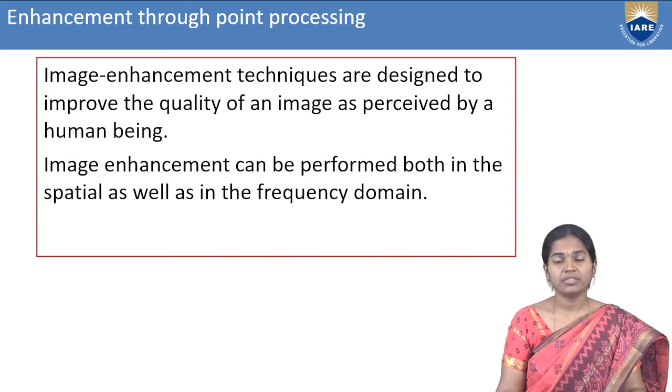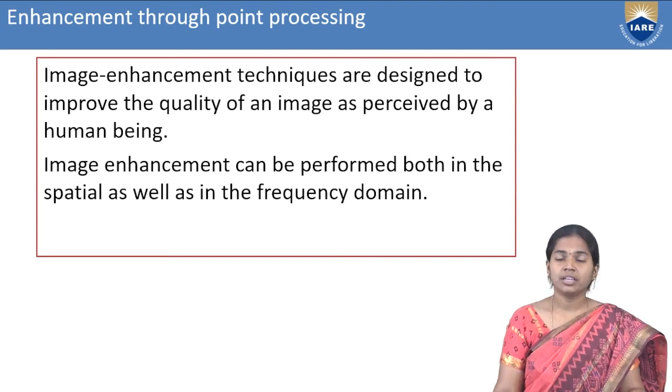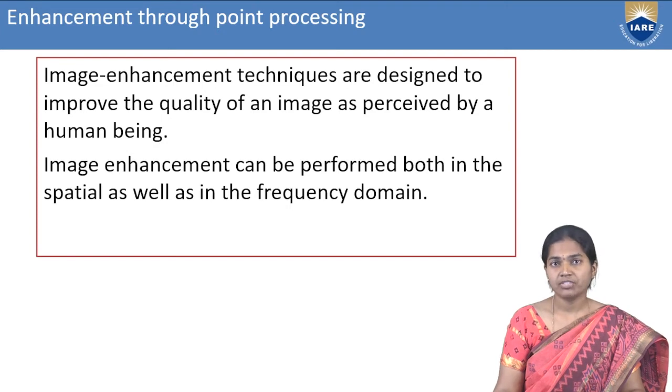In image enhancement, we have different types of techniques. How can we improve the picture quality and contrast of the image? With the use of enhancement we can remove the noise of our original image. How can we remove noise in our image? With the use of filters. Filters remove the noise components. Here we are using average filter and median filter. With the use of those filters, we can remove the noise components. We also use Butterworth filters and Gaussian filters: low pass, high pass, Butterworth low pass and high pass filters, Gaussian high pass and low pass filters. A low pass filter is used for smoothing of the image, and a high pass filter is used for sharpening of the image.